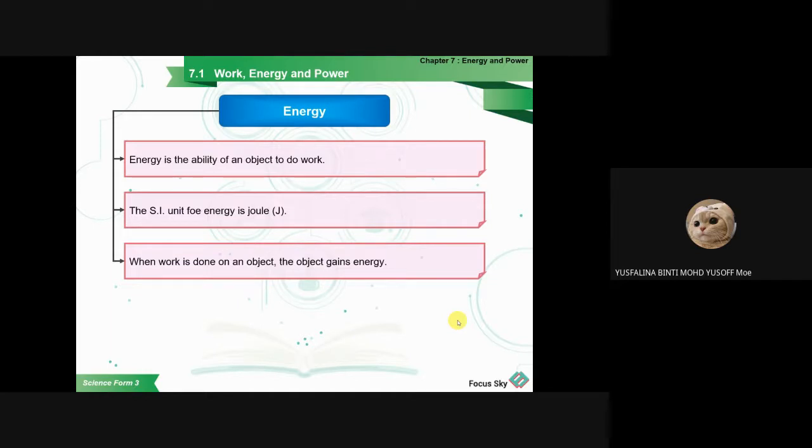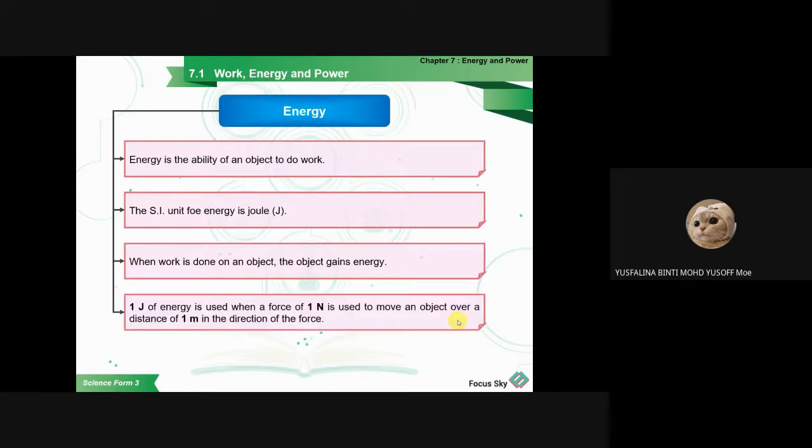Remember that I told you just now, right? Usually we already have chemical energy, based on the food that we eat. So when I push the object, at first it does not have any energy. Then when it starts to move, it has kinetic energy. So where does the kinetic energy come from? It actually comes from our body, from the chemical energy. So when work is done, the object gains energy, right? The object starts to move, which means it has kinetic energy.